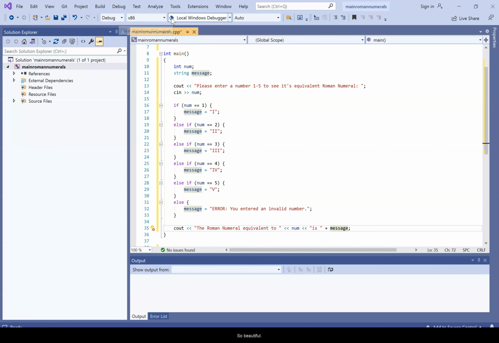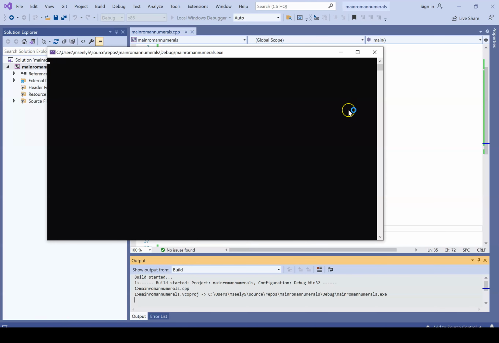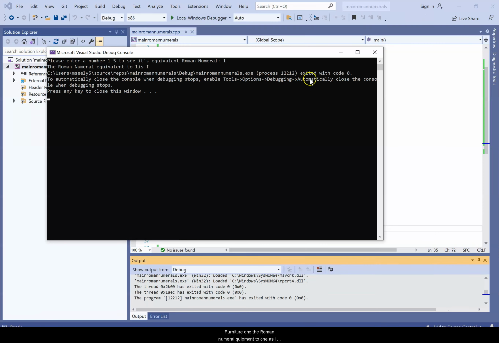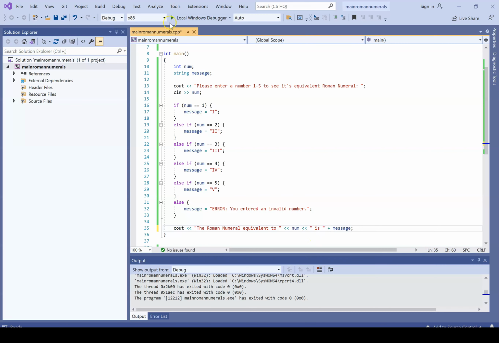So let's see what this looks like. See if I get any errors here. So enter 1, the Roman numeral equivalent to 1 is I, and I should put a space in between. There we go.